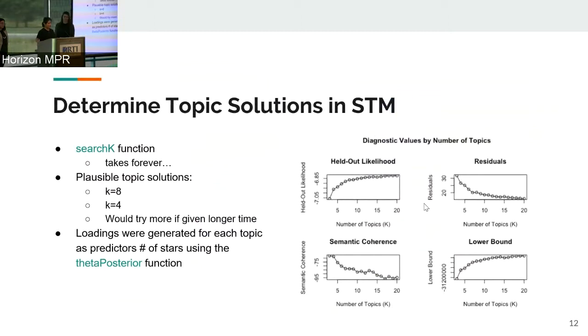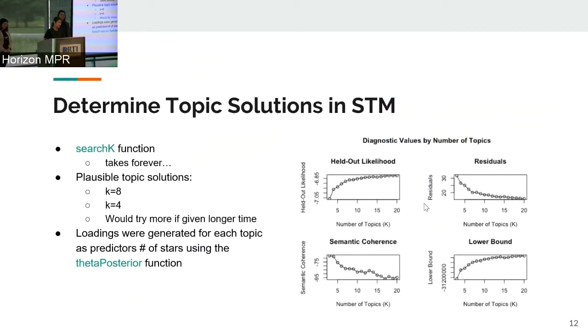And I also ran structural topic modeling. As a couple of previous groups mentioned, a key advantage of structural topic modeling compared to the previous MALLET approach is that it can incorporate arbitrary metadata and can then allow a researcher to investigate the relationship between topics and other covariates. So we first take a look at the optimal topic solution using the searchK function, which is a data-driven approach, and which takes forever. If you have a large data set and you run a wide range of topic solutions, you may want to take a nap and come back while the computer's running.